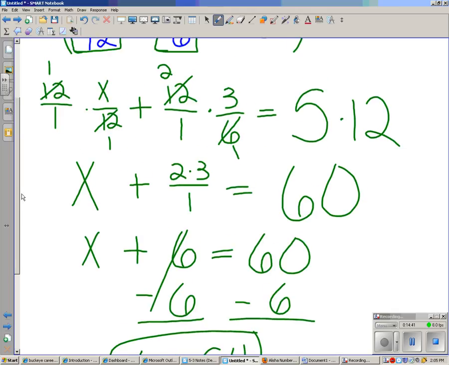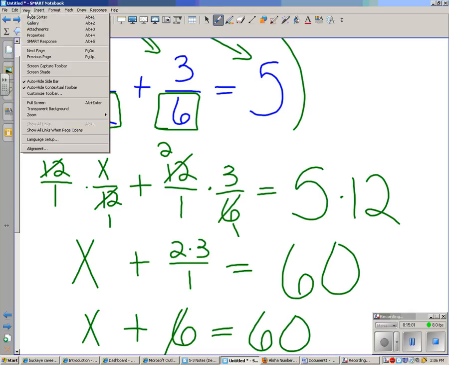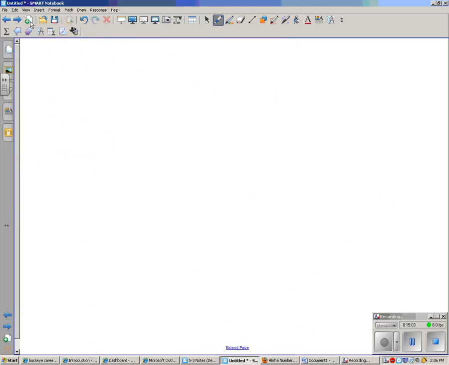So the only thing you guys need to learn is how to get from here to here, right? Or, I'm sorry, from this fraction one down to this one, x plus 6 equals 60. You just have to learn these 2 steps right here: what to multiply by and then what happens. So we're going to do a couple more and we'll refresh your memory some more. Everybody have this one? You ready for another one? All right, let's do another one.